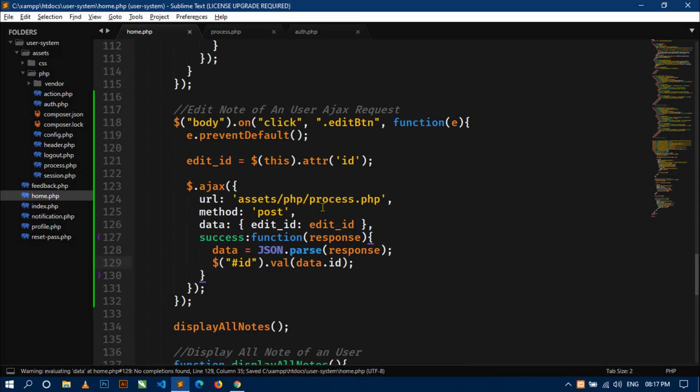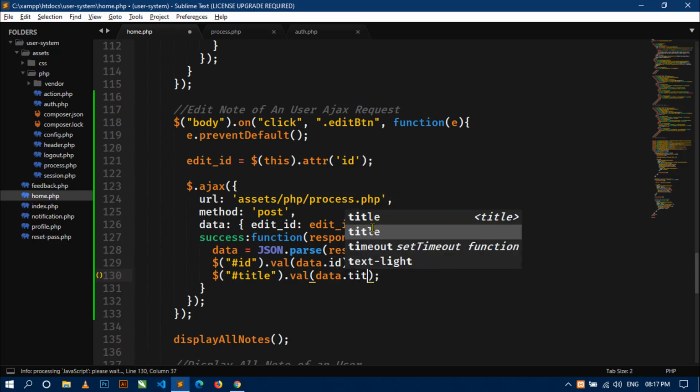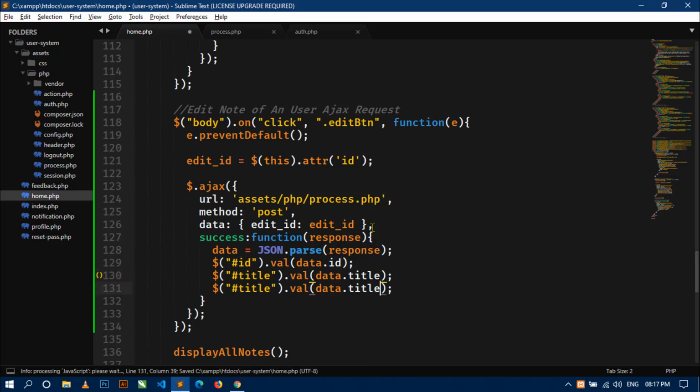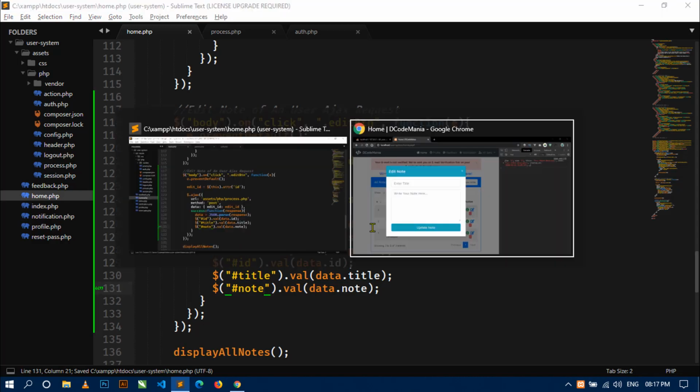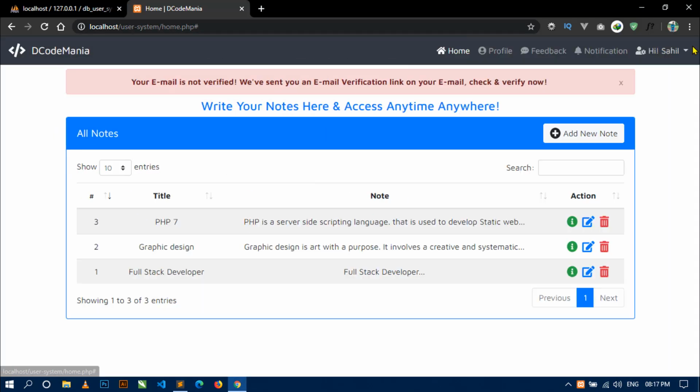Okay, now similarly I will also do this for the title. So select the title using the title ID, and here just use the title object. Okay, and here for the note I will use note, and just also use note here. Now if you save this and go to the browser and refresh, now let's close this console.